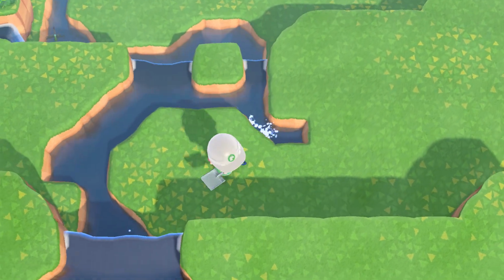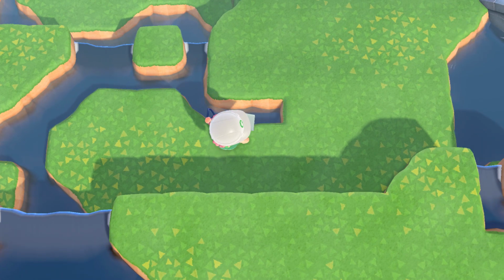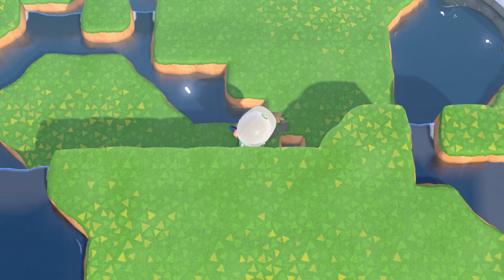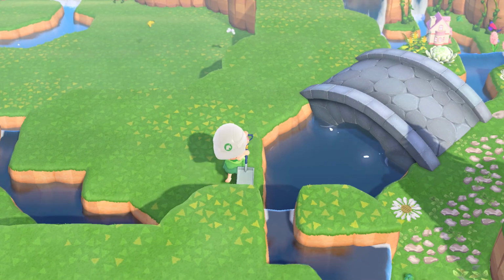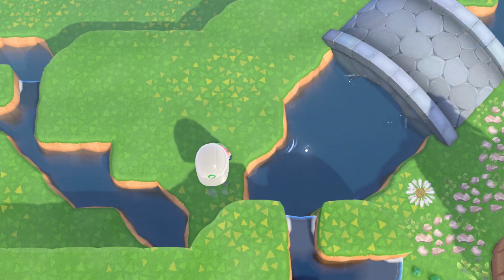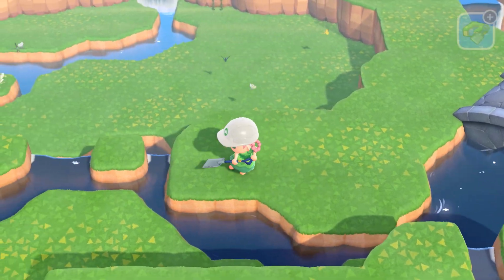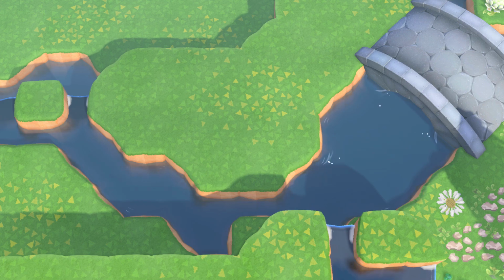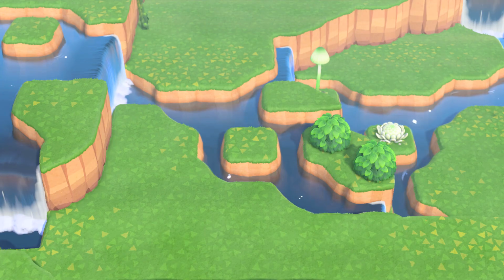I'm going to show you guys an updated map in the next video because I completely forgot to show you guys in this video. Once I finish carving out this section, I'm going to show you guys how every single section looks so that way you guys can have a better idea of how everything looks. So here's how the first section looks, which is the area that we just did. I just carved out some water and created these blobs. I like them because you can add trees and flowers or whatever you want on them and they'll make the area look nice. And here's the second area.